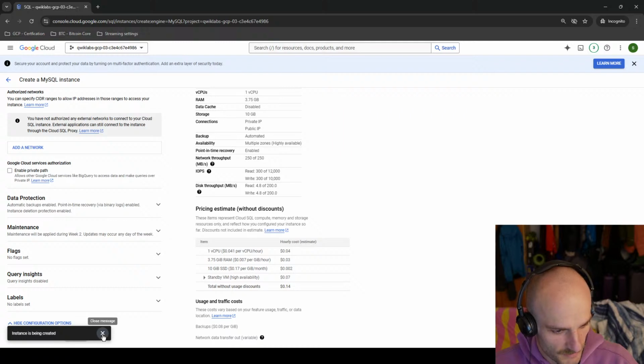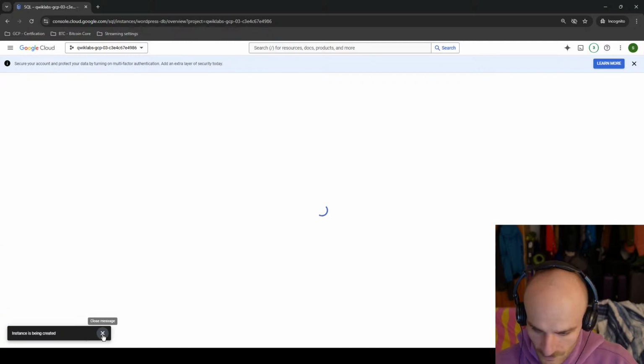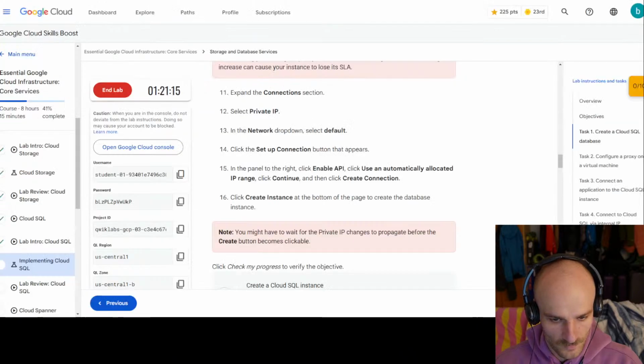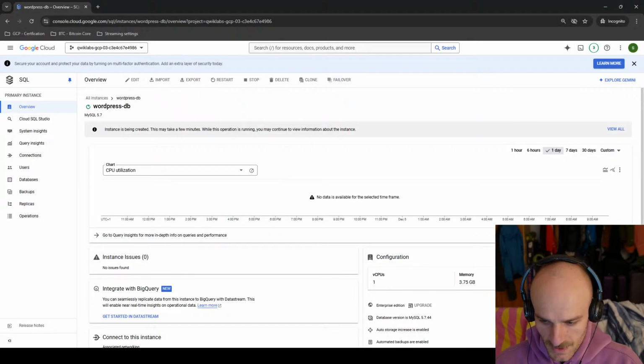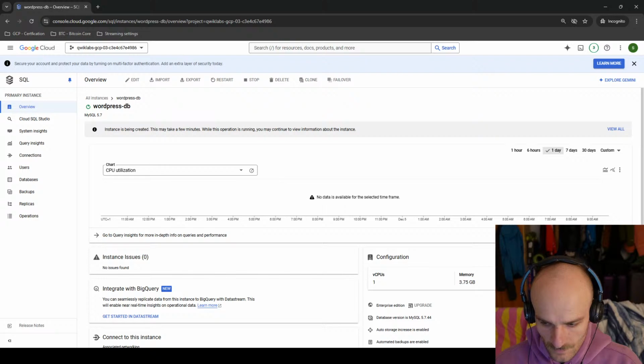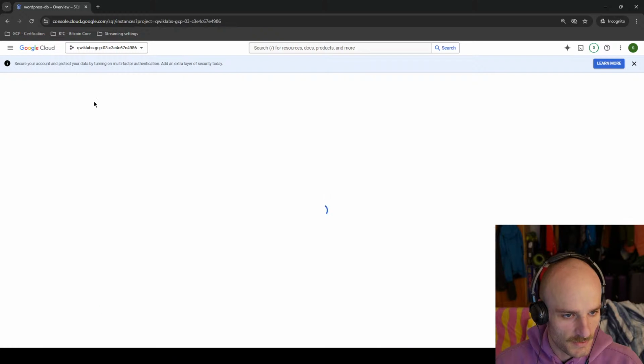Now we can create it. Okay, it's being created. It will take some more seconds. You might have to wait for the private IP change to propagate before the create button becomes clickable. So yeah, now it will take a bit.